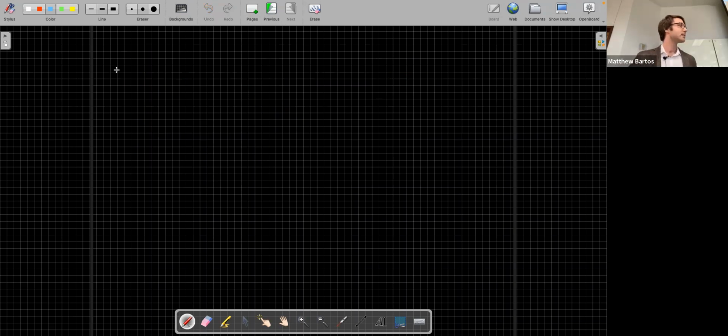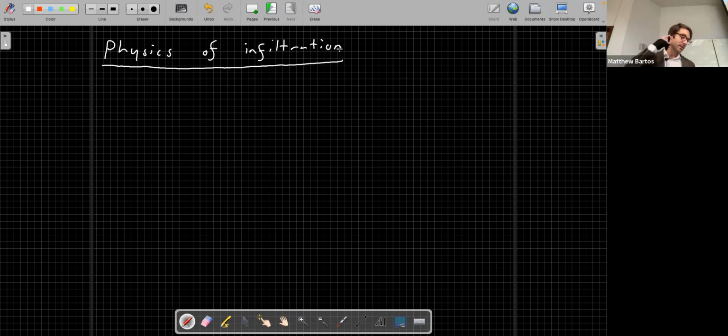So with that, let's talk about the background behind the physics of infiltration. I'm going to talk about the physical basis of infiltration, some of the physical processes that are occurring with infiltration. And I'm going to introduce the Green-Ampt model of infiltration. I don't think we will get to the full Green-Ampt model today, but at least to give you the background that you need to understand it.